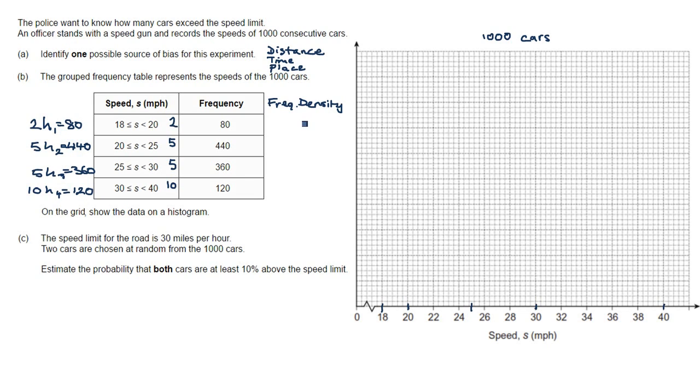Well, if I divide both sides of this equation by 2, that will remove the 2 from the left-hand side, give me h1 to be 80 divided by 2. Let's write that down. 80 divided by 2 is 40. So that's the first one there. Now divide both sides by 5. So I'll have 440 divided by 5. That's the same as 880 divided by 10. In other words, 88. Now I've got 360 divided by 5, which is the same as 720 divided by 10. So 72. And finally, nice easy one, 120 divided by 10 this time. So that's only going to have a height of 12.